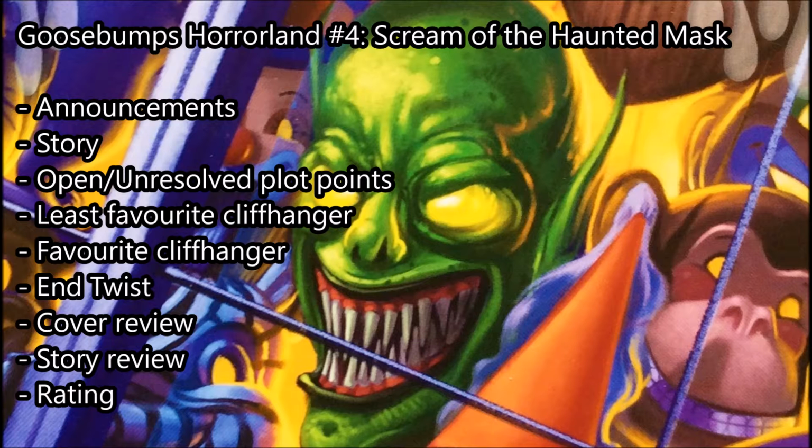Bring it all together. I love that the haunted mask was made by someone so evil they were trying to kill people to get the mask back. Fantastic. A fight between the two people with the mask and the one who wants the mask. Great. It's just the rest of the stuff around it, like I said, the ghost story and the barn and the animals that died. I just didn't care at all. It's just not the haunted mask.